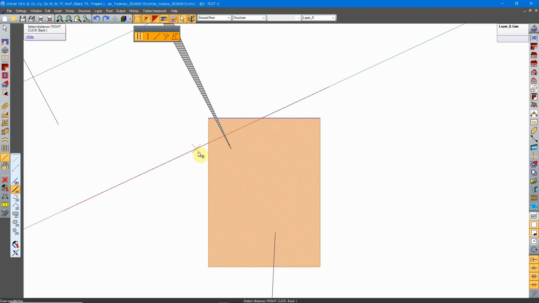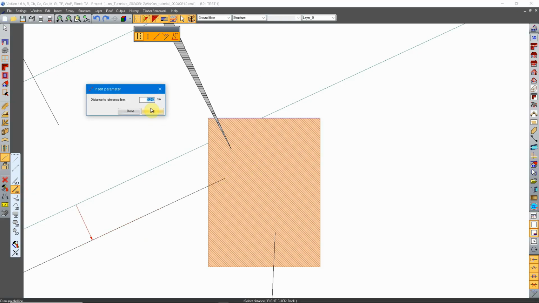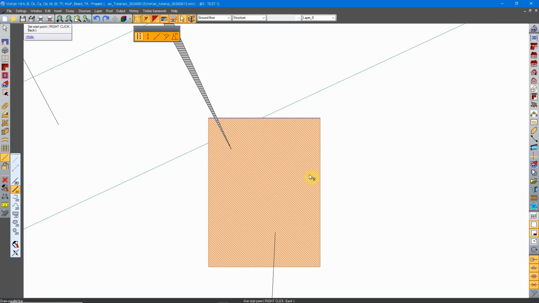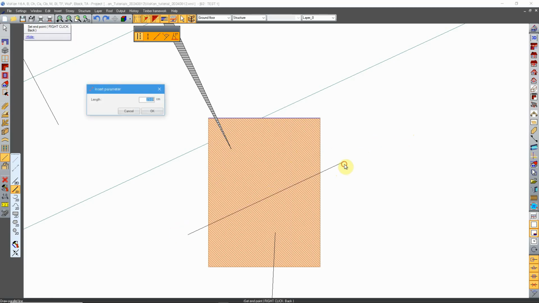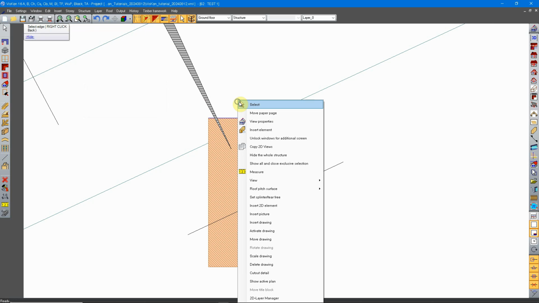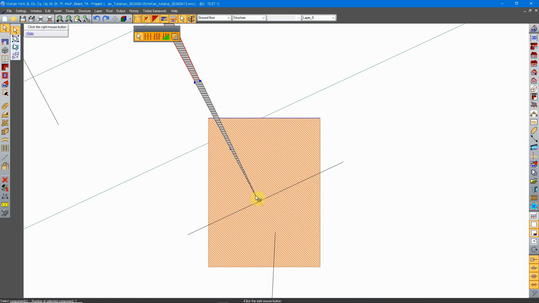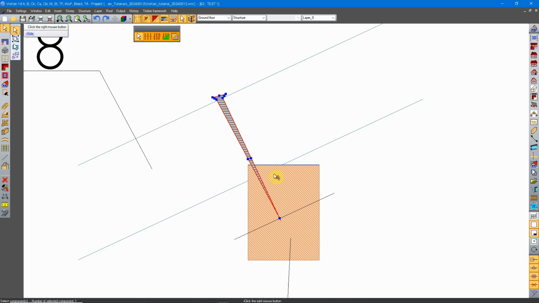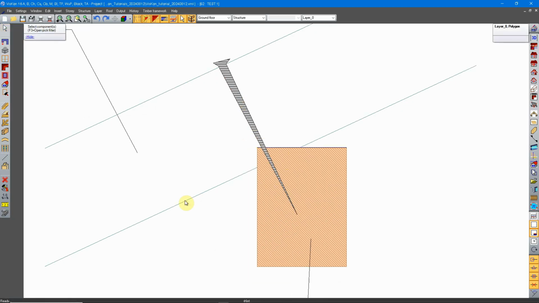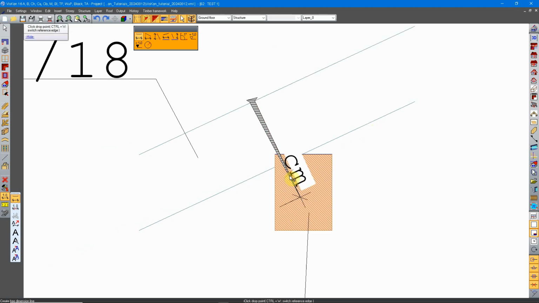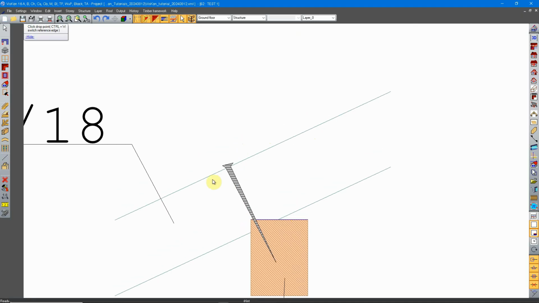Let's create a parallel line, maybe 10 centimeters. Yes, and it should come here. Now the exact length should be measured. And now this is a 28 centimeter long screw.